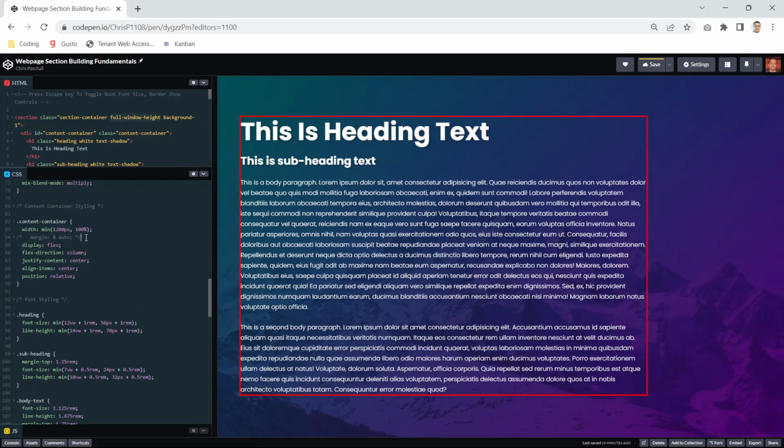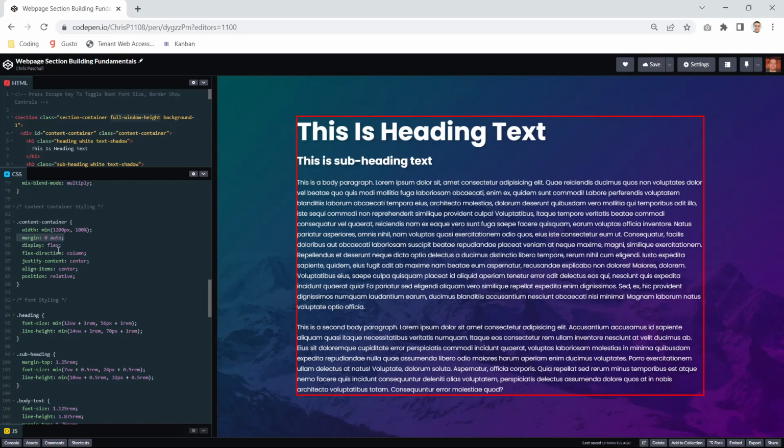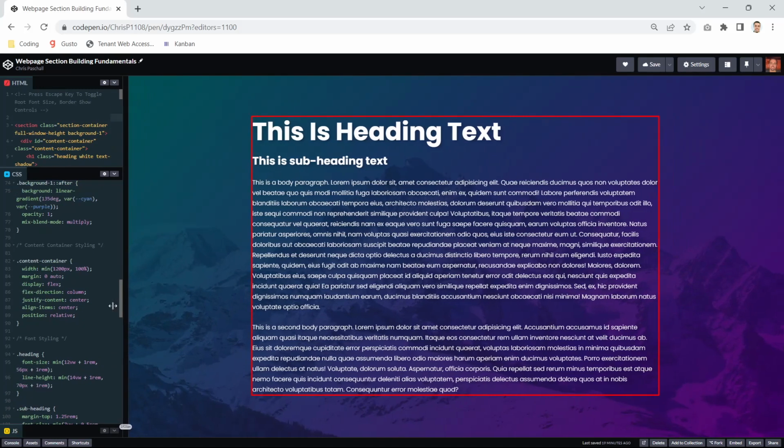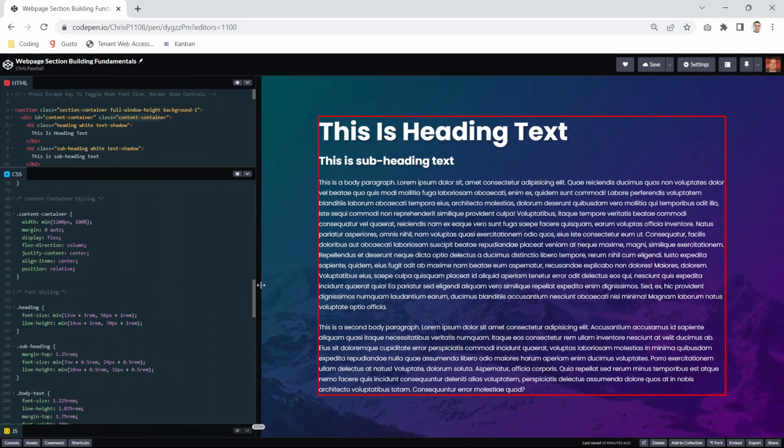So on wider screens, to keep the content container centered, you'll want to make sure that you set this property here. This is just the way that I always do it, just to make sure that it stays centered as the window gets wider and wider, so you don't have it just sitting to the left there. So for the most part, that summarizes pretty much how the content container div is operating.